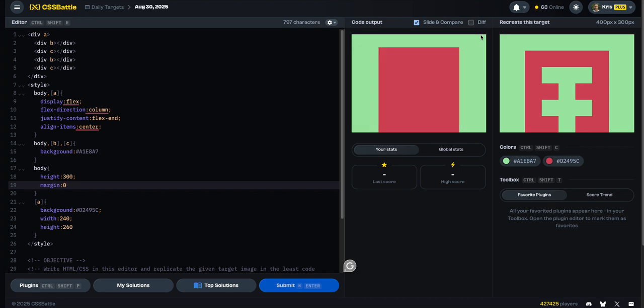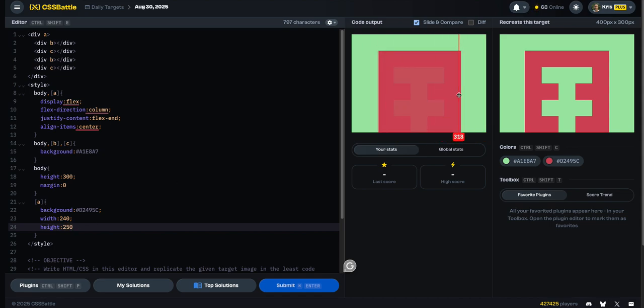I'm going to do that because that seems like a really weird value. Whoops. There you go, it's 250. Is that actually a square? No, it is. Oh, my eyes are playing tricks on me.